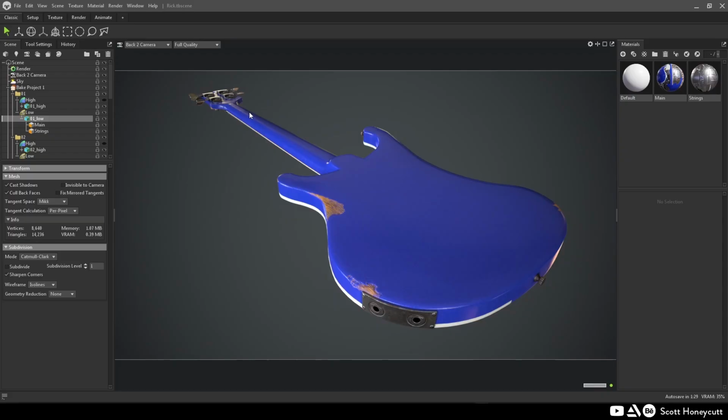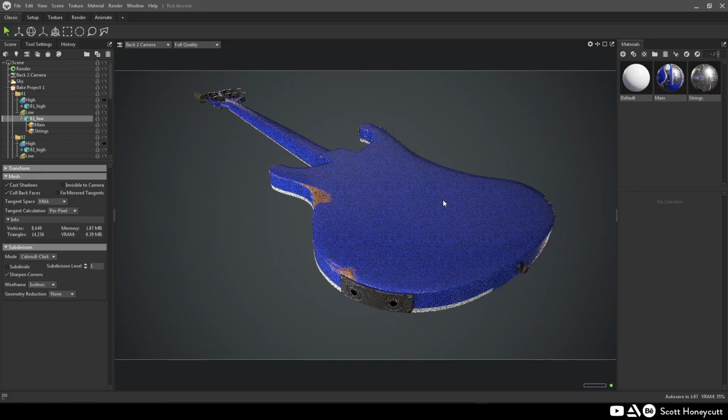Now, I want to point out one really essential, crucial thing to know about portfolio renders and the comparison between a product render and a game art prop piece. That's essential to know, especially if you're trying to do a game art prop piece, because there's something that I had to learn that took me a while.